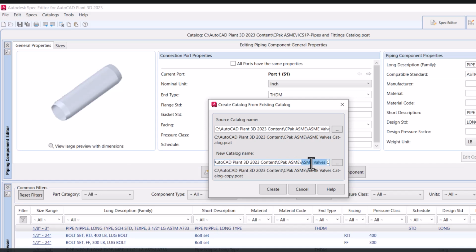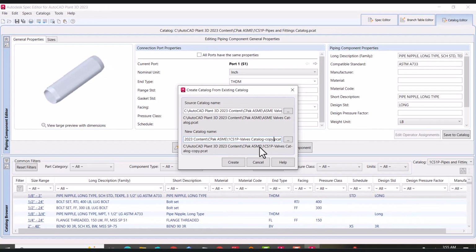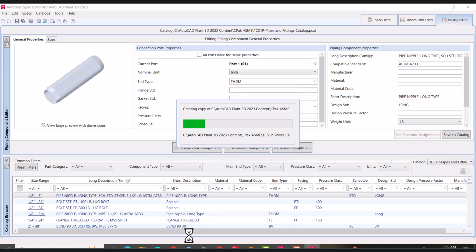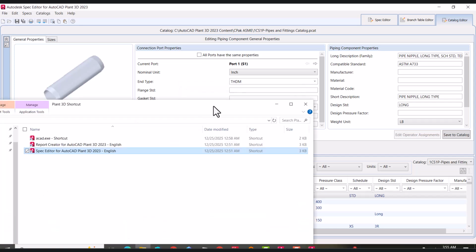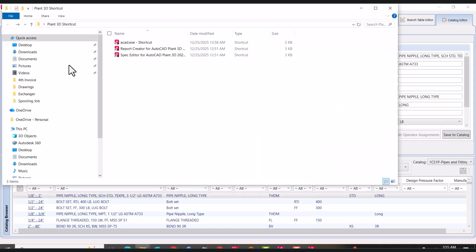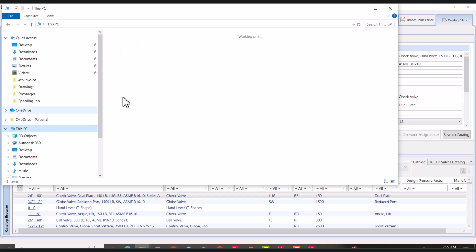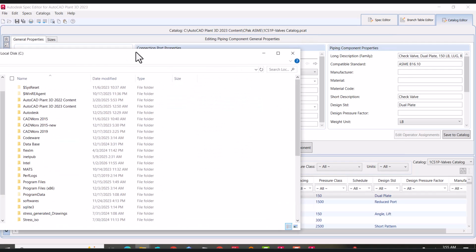We'll rename it to our specification so we can recall it later on. Okay, now once we have created the catalogs, we can start building our specification.